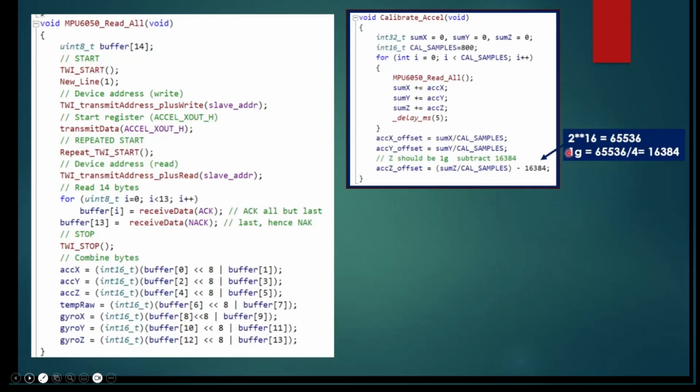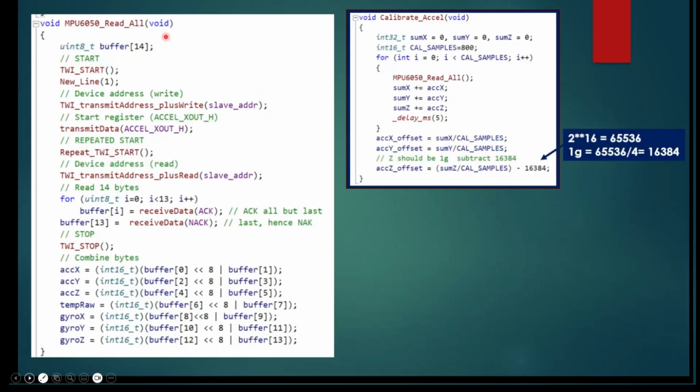The resolution for our Gs is we should be able to sense plus or minus 4G. So this number represents plus or minus 4G. So if I want 1G, then I have to divide it by 4. So there we have the calibration for our accelerometer.